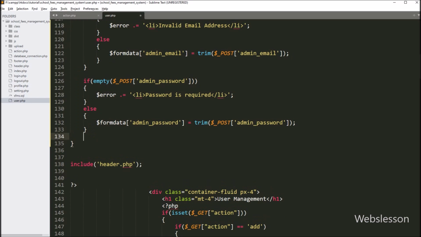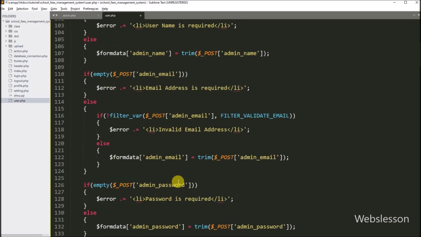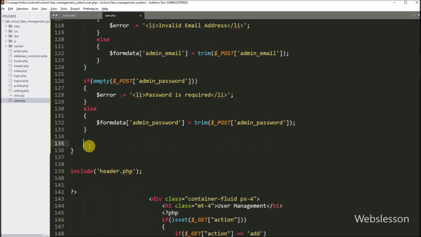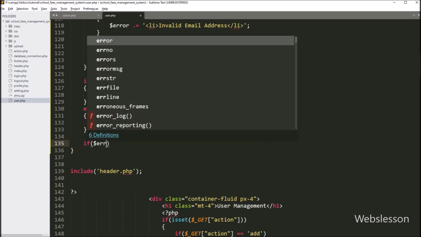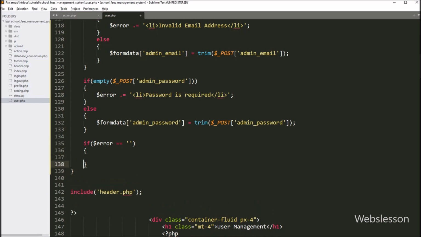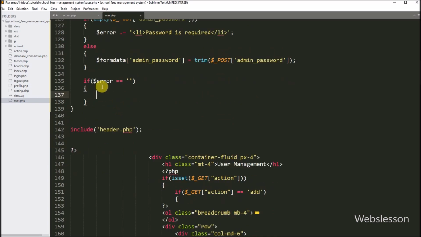So here we use the same validation code for edit user data. If you want to learn form validation, please watch the previous part of this tutorial series. Now to check for validation errors, we write an if statement, and under the condition, we write $error variable value is equal to blank value, so if this condition is true, then it will execute the if block of code.